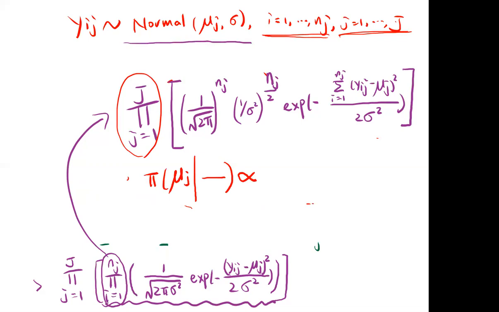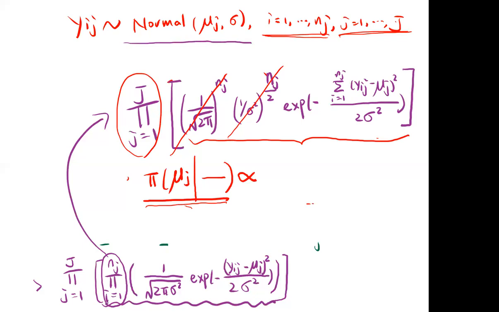Okay? So work with the inner product, and then this is what we have. Obviously, for the full conditional for mu j, we don't need those, it's fine, right? This is constant as well, right? What matters is in the exponent, so you have to keep that. And what else do you need? You need the prior about mu j, right?